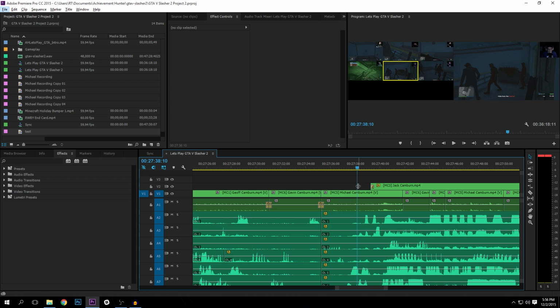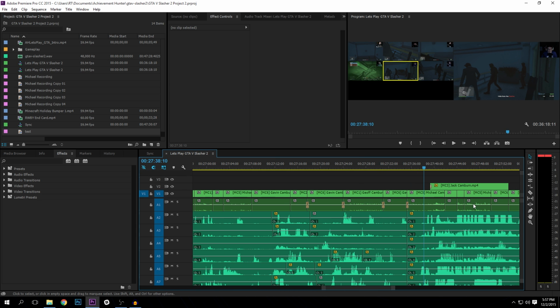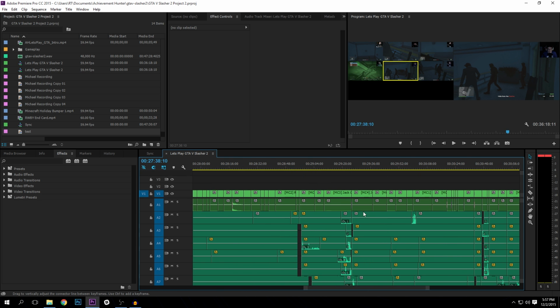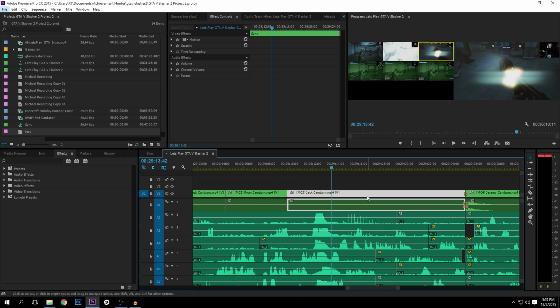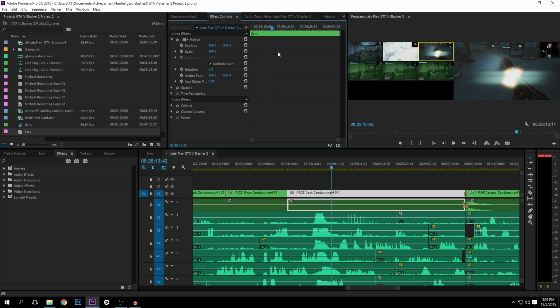So, all right, I guess I'll just pick a random area with a nice long clip. Sure, right there. So how do I do that? Very, very simple. It's pretty much the same as the keyframing, except with no keyframes. It's literally just messing with the position and size of the camera. So whoever I want to be the picture-in-picture, like Jack right here, I'll have them be activated, so their camera's there.